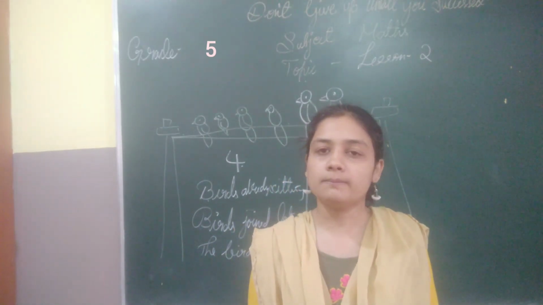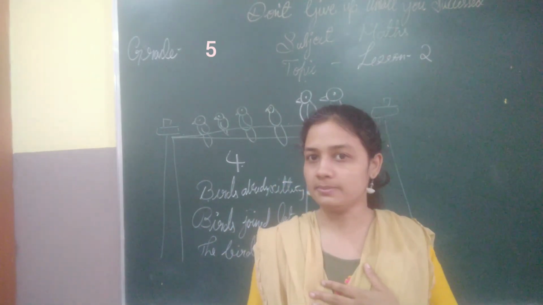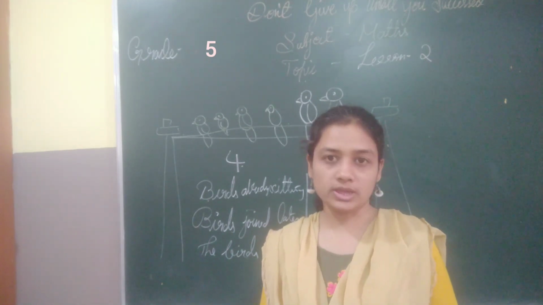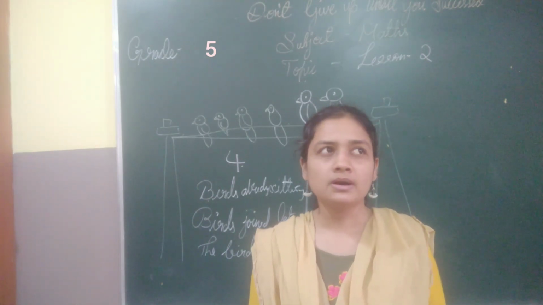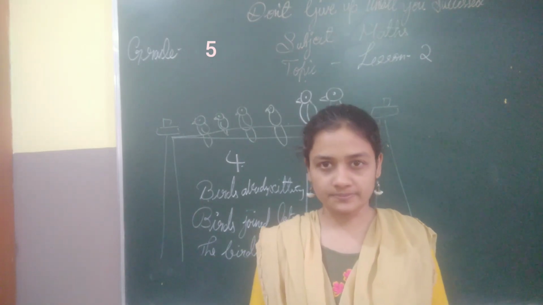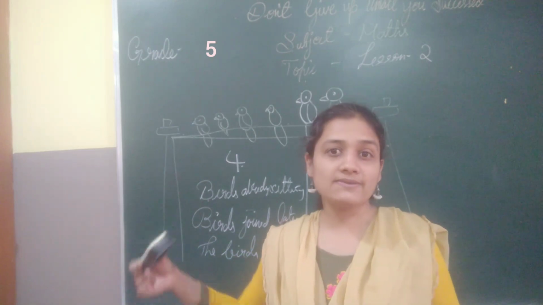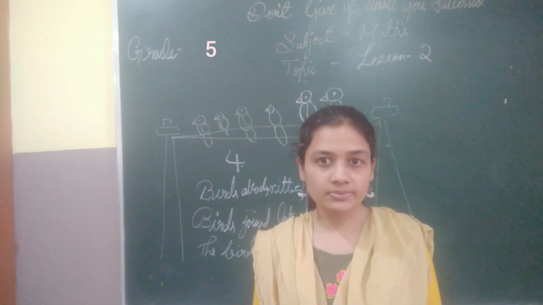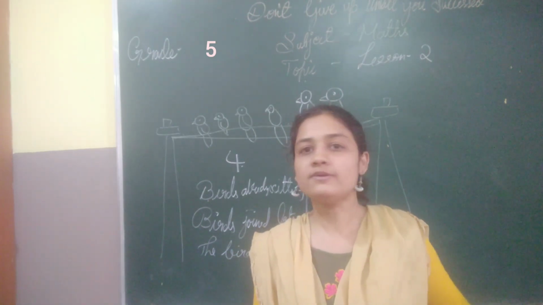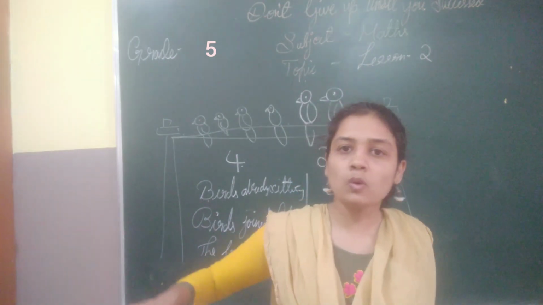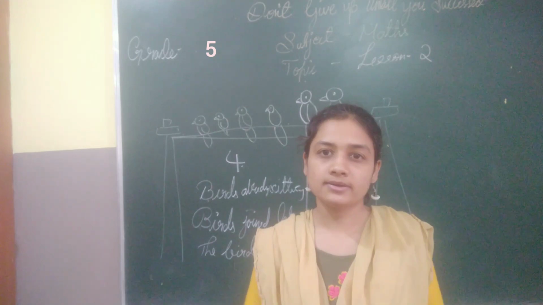Now, my friend's birthday. I have a friend and his birthday is today, and I am giving him a gift. I am giving him one gift, and my one more friend is giving him two gifts. And the other friend is giving 5 gifts. Now what should I do? Find totally how many gifts he got.